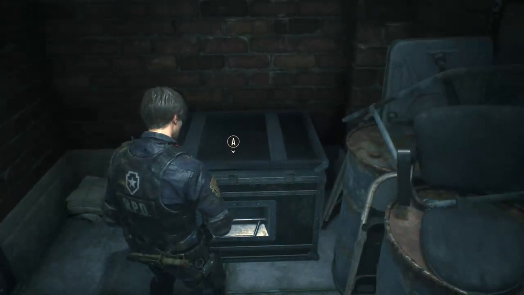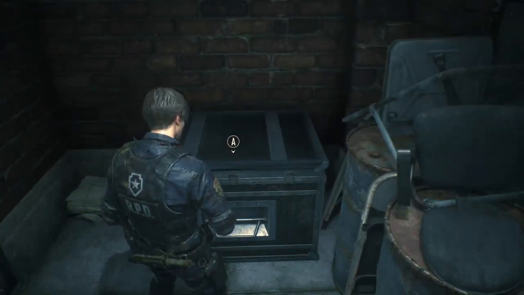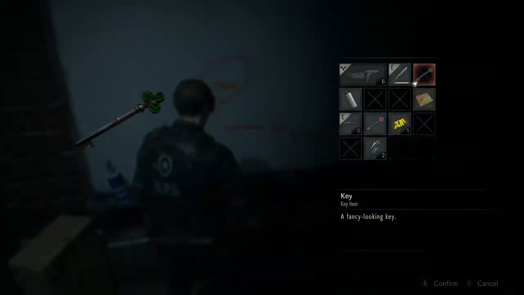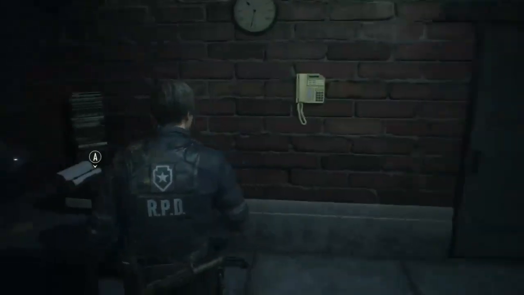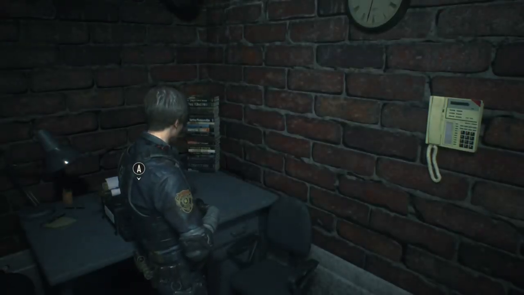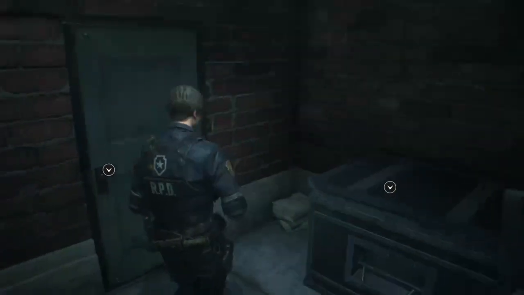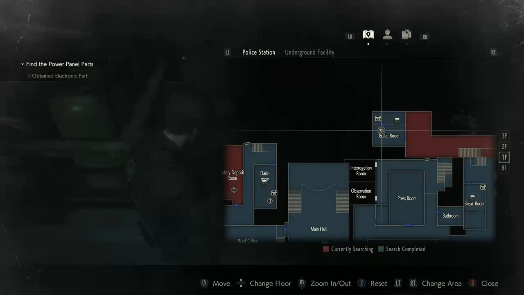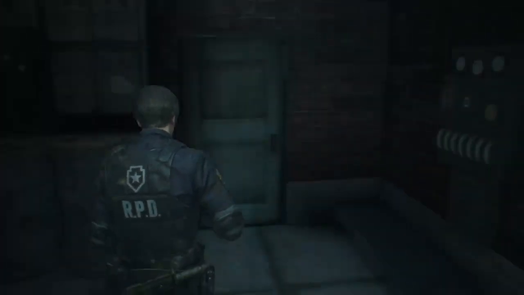Thank god there was a box here, cause oh my god. Yeah, the pipe needs fixing. There we go. Finally got the clover key. Oh, this was a safe room, and we're gonna save. Wait, there's the gunpowder. And now we can go get that ammo that we needed.